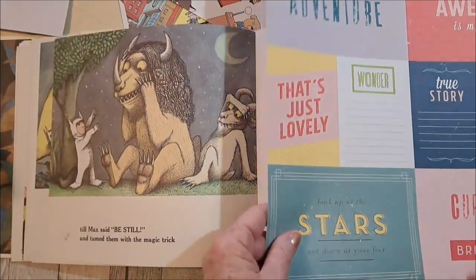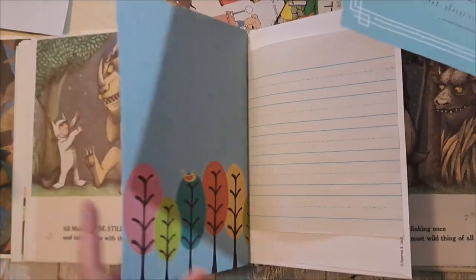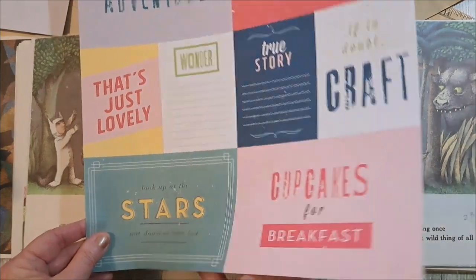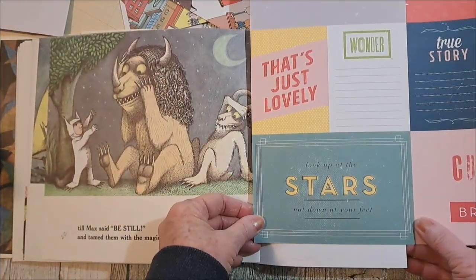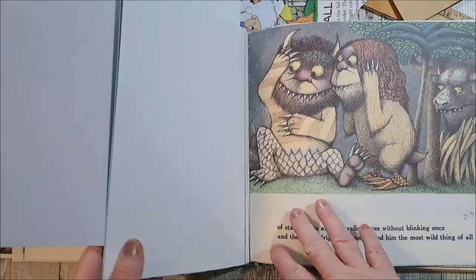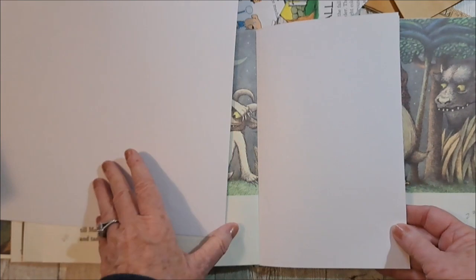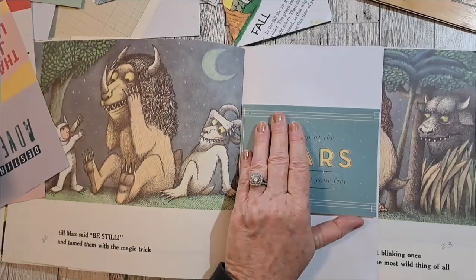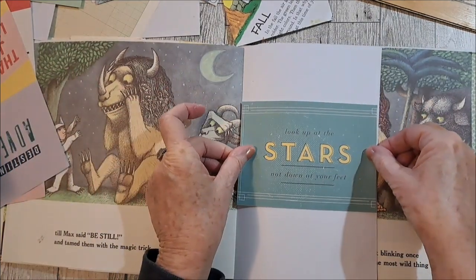Would you look at this? Stars, look up at the stars, not down at your feet. And there's some stars and a moon. I'm going to cut this down. Our pocket here. I'm going to make it a belly band right there.